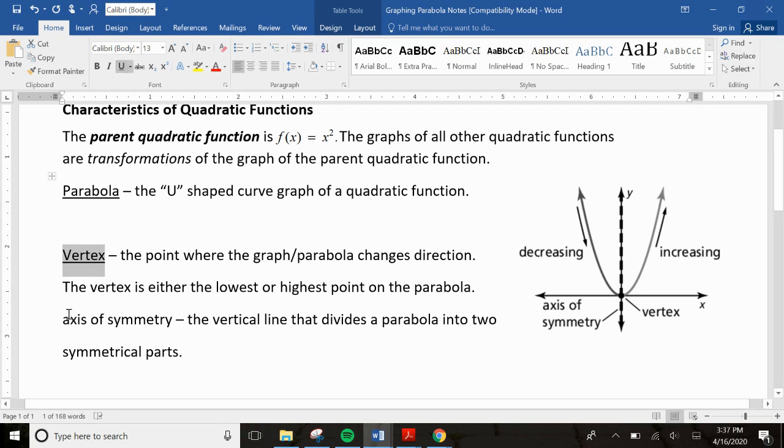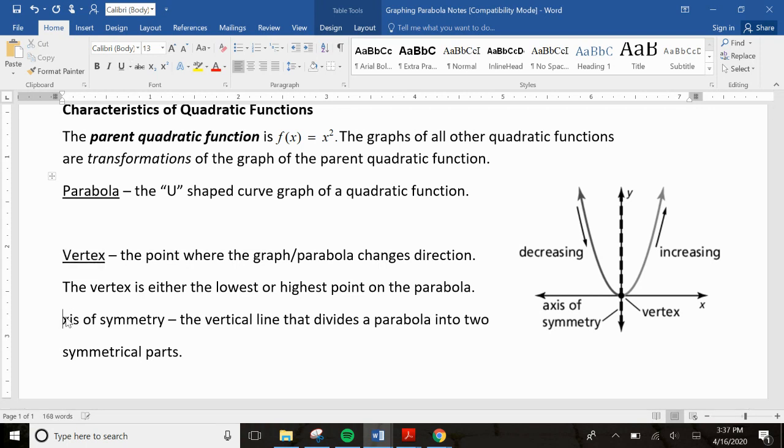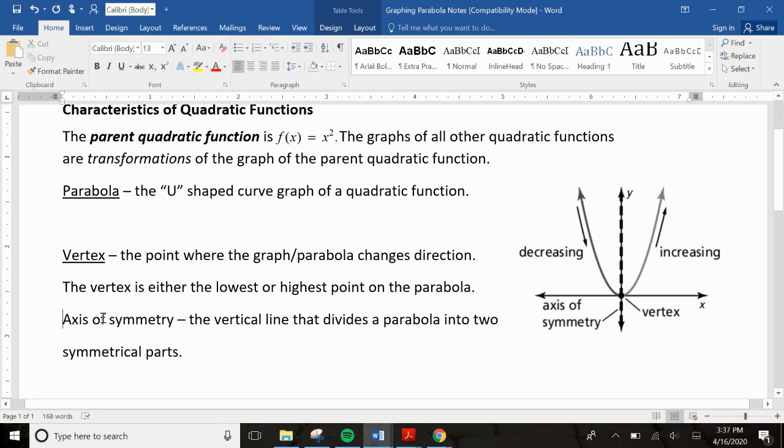Okay, so going back to this axis of symmetry, our axis of symmetry is always a vertical line. And we talked about how vertical lines can be written as an x equals equation. So we can actually find the equation for our axis of symmetry. This one's kind of interesting with the parent function. It's actually symmetrical over the y-axis. But since this is a vertical line, it can be written in the form x equals some number. So let's add that in.